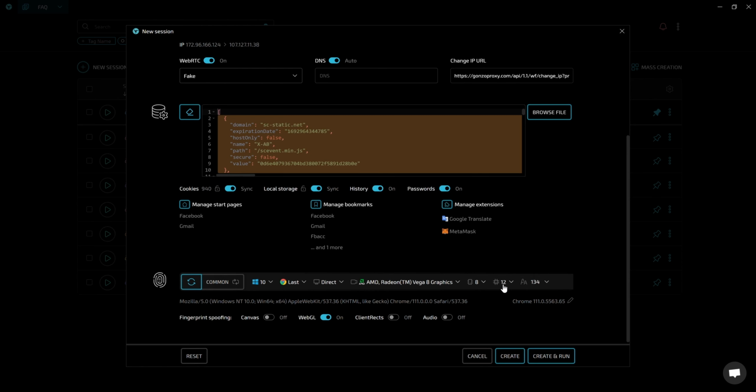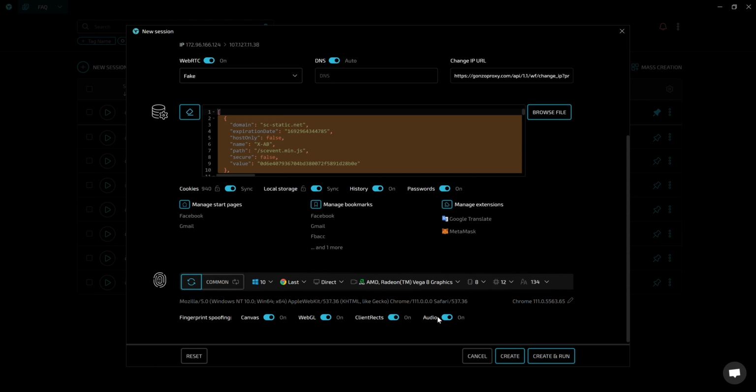Under the configuration settings block, you can see summary data of the user agent used. Please note that starting from version 101, Chrome uses zeros in the user agent regardless of subversions, and you can see more precise information about the subversion on the right. If you need to fine-tune the subversion of the browser you are using, proceed to editing by clicking on the edit icon. To manage fingerprints, use the appropriate switches responsible for replacing Canvas, WebGL, ClientRects, and Audio.